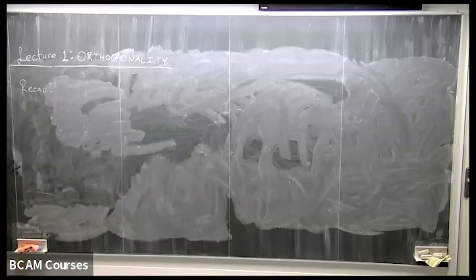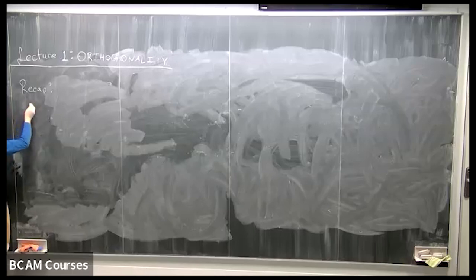So here's some things that we have from basic linear algebra that are going to be helpful. A basis is something that we try to use to decompose a space as a direct sum of simpler spaces. In this case, the basis elements would span a one-dimensional space, and we write our big space as a direct sum of the smaller spaces. All right, so first I'm going to define what a direct sum is.